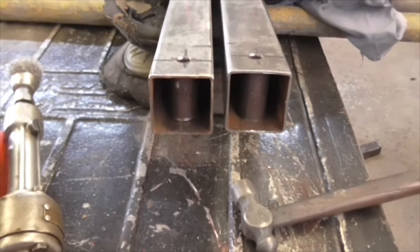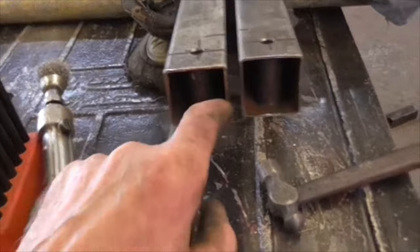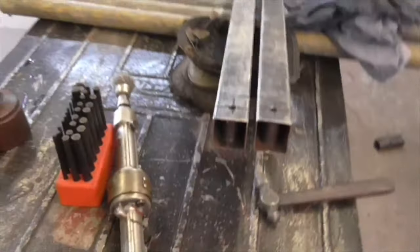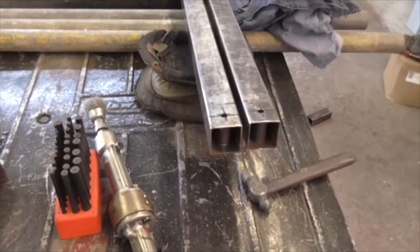Right, folks, that's those drilled and the tubes cut and inserted. I'm just going to put a couple of tacks on there, a couple of tacks up here, just to hold them in position, and then we're ready to start assembly.